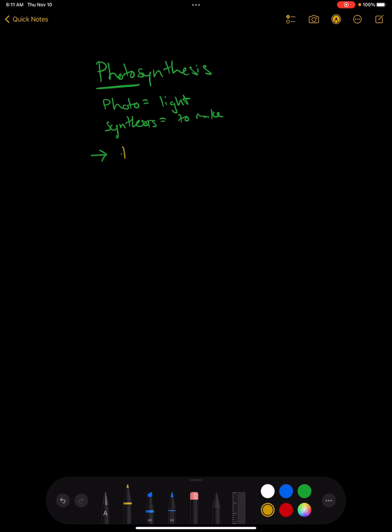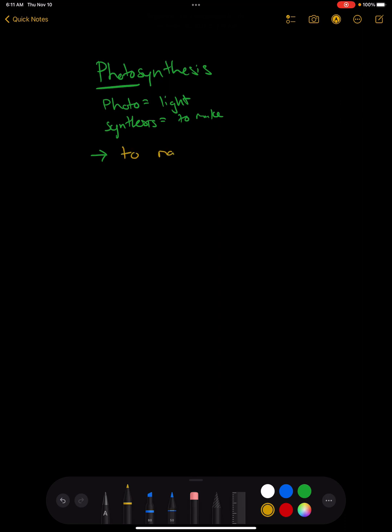All right, guys, today let's talk about photosynthesis. Okay, so as we always do, let's start out with word roots. Photo means light, and then synthesis means to make. And so then, you know that we always read things backwards, so I'm going to make something from light. The thing I am going to make from light is glucose.